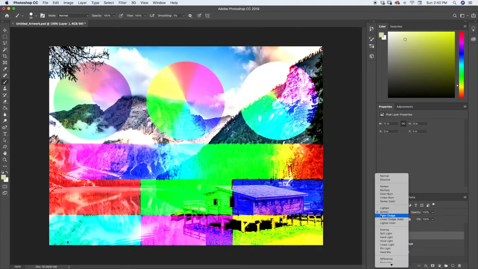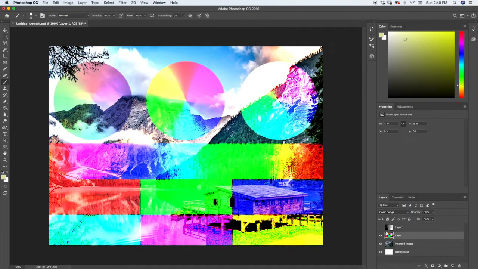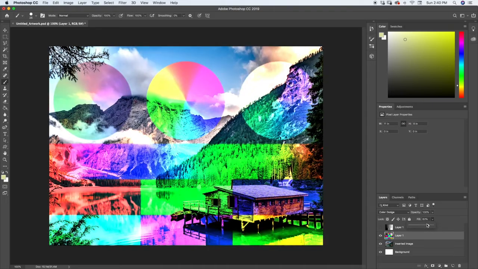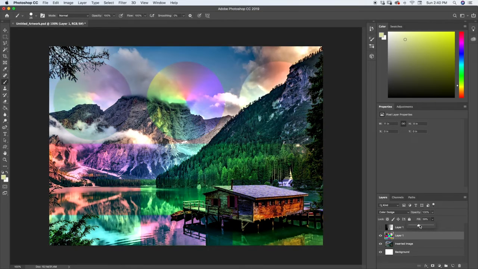Another one that's pretty useful. You can use lighten and screen. Color dodge. So let's go to color dodge here. Color dodge blends differently when the fill is adjusted compared to opacity. So that's another one where when you use this, it's going to change how it affects. It's going to change the intensity of it.